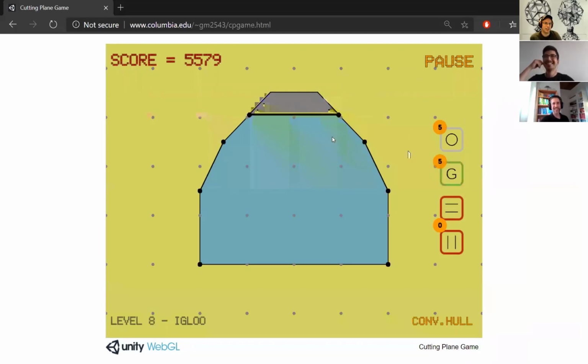I wasted one cut. This is the one. I believe in this one it's possible to get the integer hull with the moves. Yeah, it should be, right? It doesn't look too bad. Oh, try again. Good.